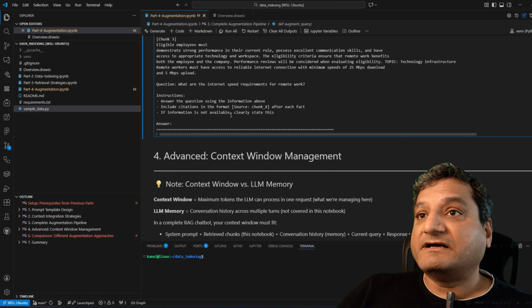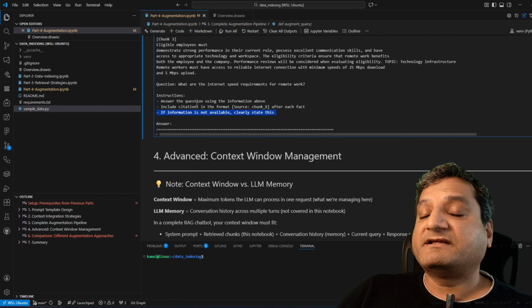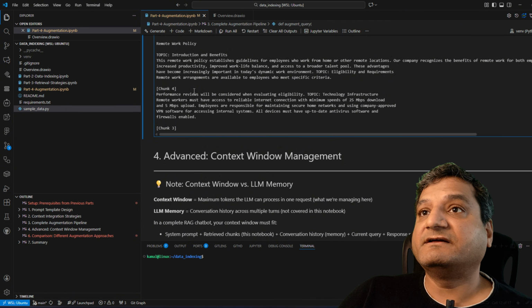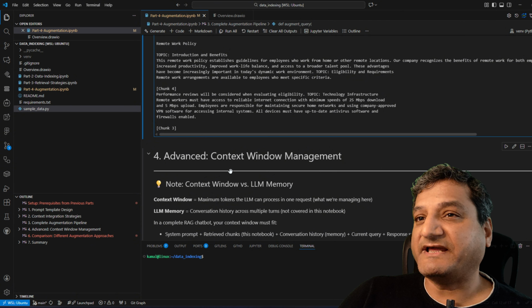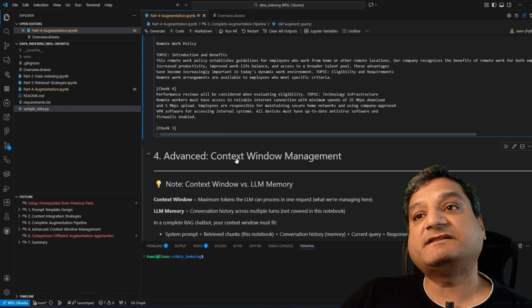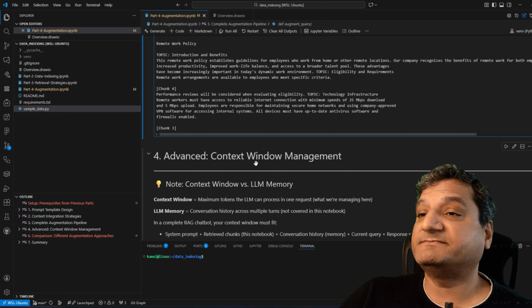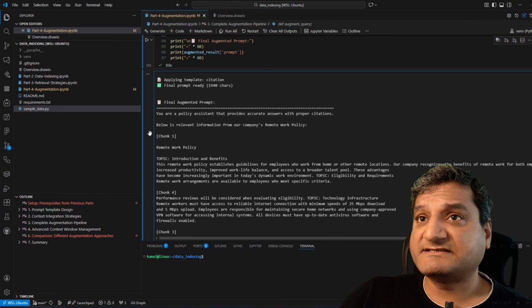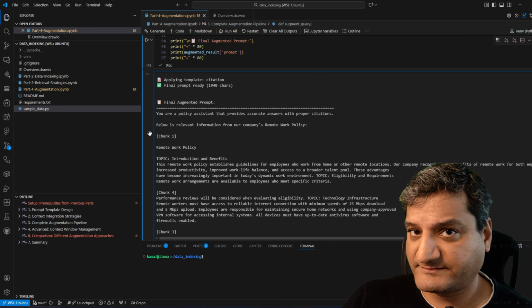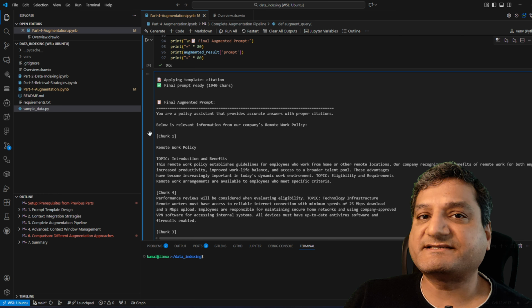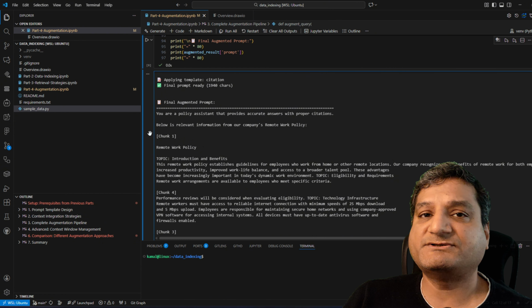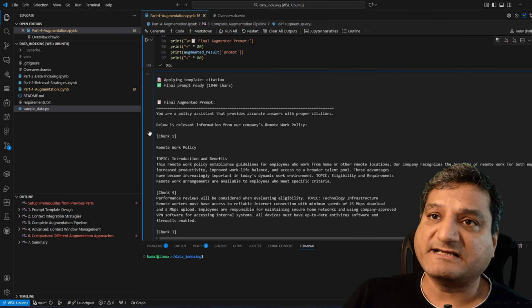But before we really try to generate any response from LLM using such an augmented piece of text, let us jump into this very important thing that is called context window management. So whatever we have seen is kind of flat approaches. You have manipulated the text, whether it's context or chunks, put it like this, use some separator, things like that.